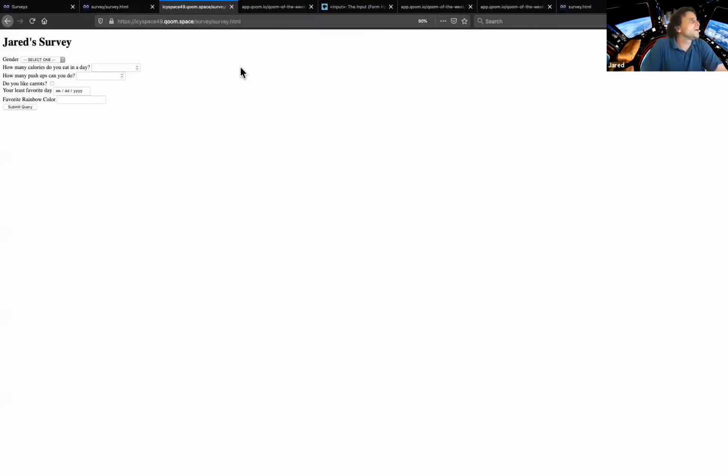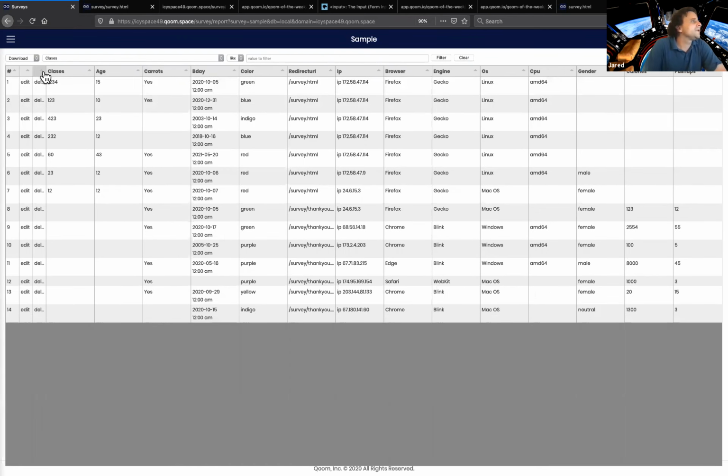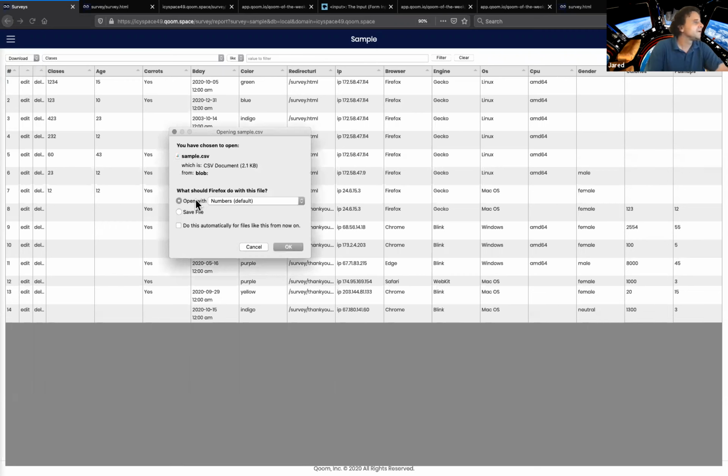So I'm assuming that everyone has their spreadsheet now. Let's say you wanted to download this data and put it into a Google form or a spreadsheet formula. You can go to download, and there are different things you can download it as. Today we're going to do CSV. On a Mac, it asks you where you want to open it from. So I can open it up in Numbers.